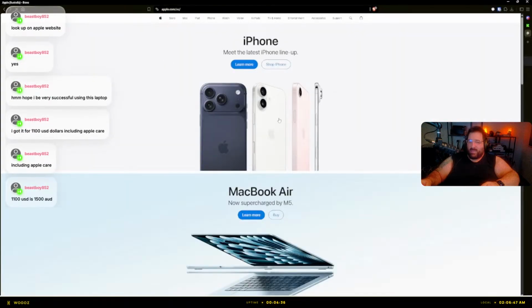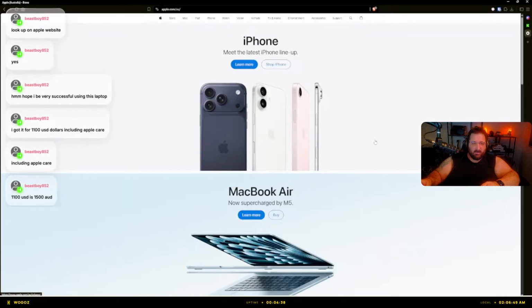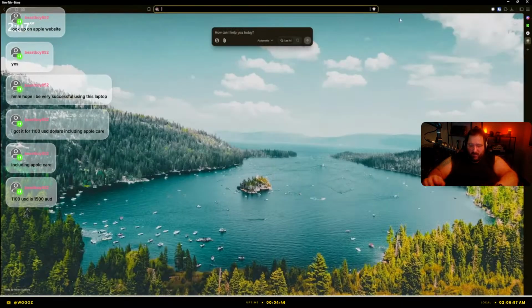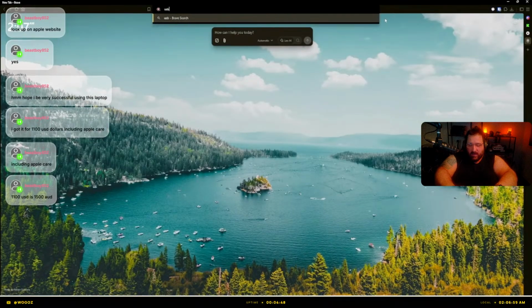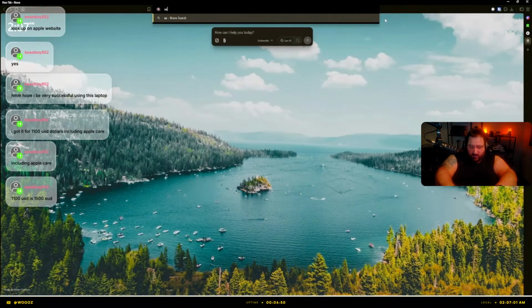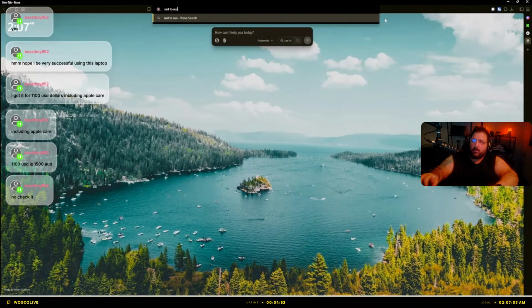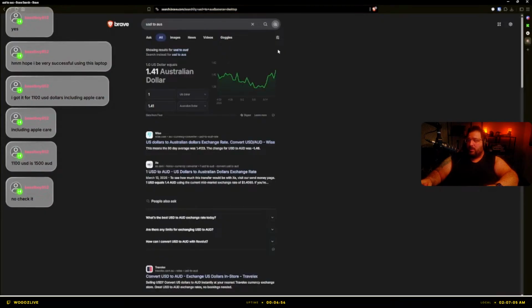If it was half that, like 150... Usually 1,000 is 600, 1,600 Australian. Maybe they change.